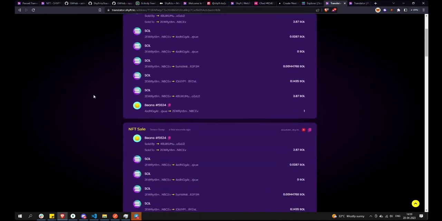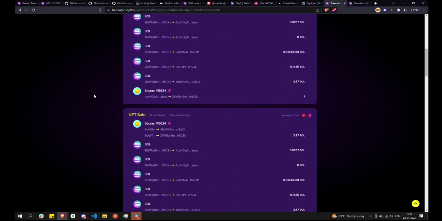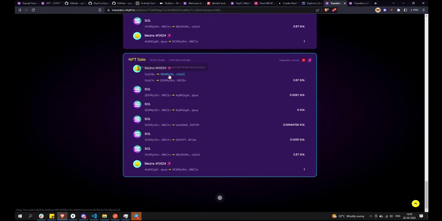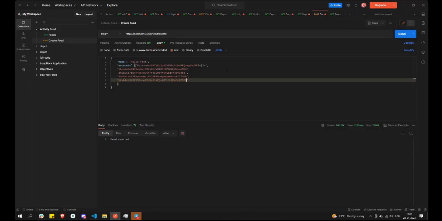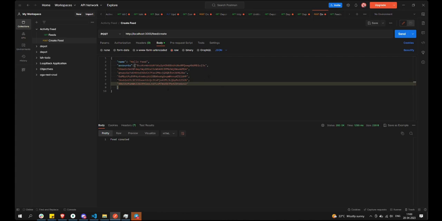So someone just sold this NFT. Okay. Oh, these are failed transactions. Okay. A lot of failed transactions. So this tells the status. Sold by this to this. Okay. Let's take this wallet address. A minute ago. Okay. Let's see. Okay, if anyone else wants to share, otherwise I'll create an activity feed here now. I'll name it Vietnam feed. No one? Alright.